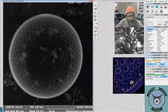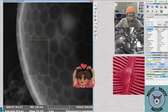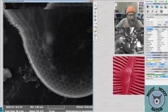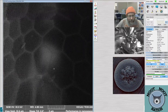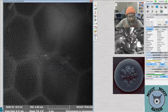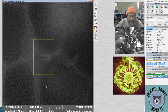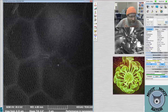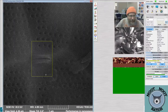Oh. It's the inside of a Stephanopyxis. Ooh. Huh. Here you go. Now it really looks like Disney's Epcot Center. And here's where the spines are. And now's our chance to figure out if they're actually Rimaportula. Oh. That's the Rimaportula right there. Oh, wow. And, oh, we're on beam intensity 10, that's why. It's like, why does it look crappy? Always the same reason. Beam intensity is usually the reason.